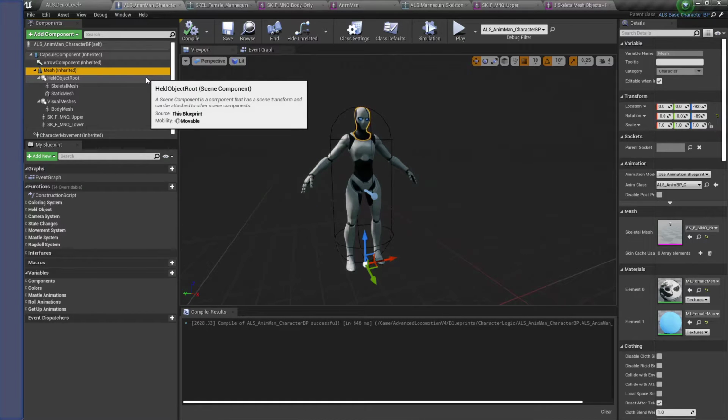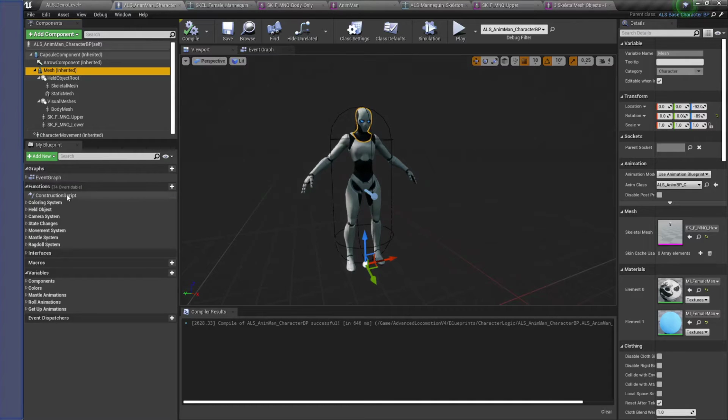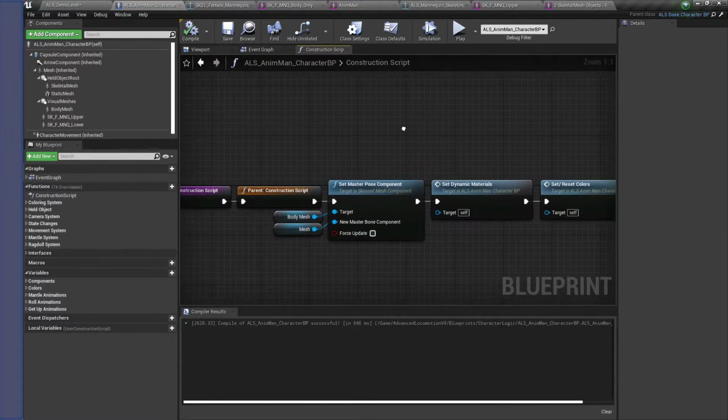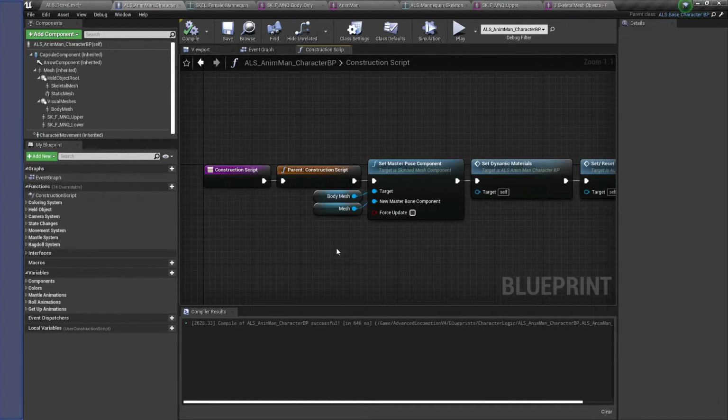I'm also going to post a link in the description about this method because I think it's worth understanding. So we're going to go into the construction script, and the node is already in here, which is Set Master Pose Component.